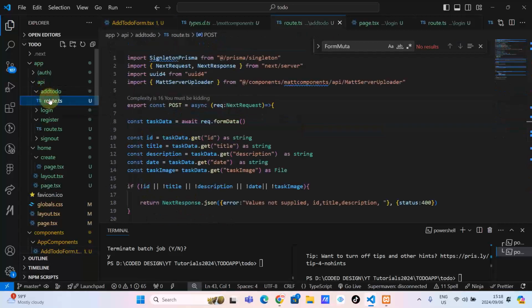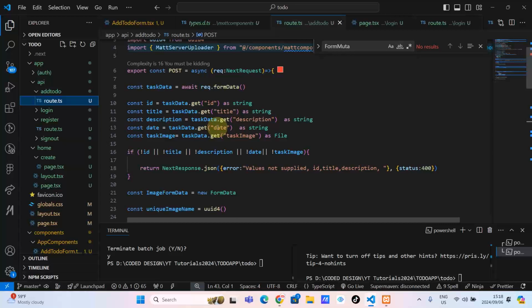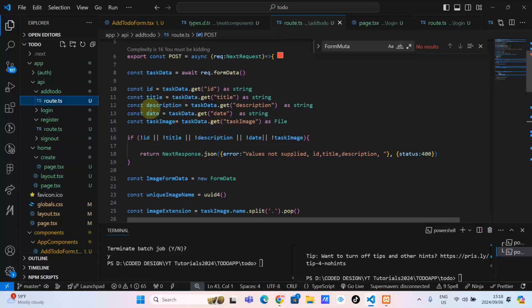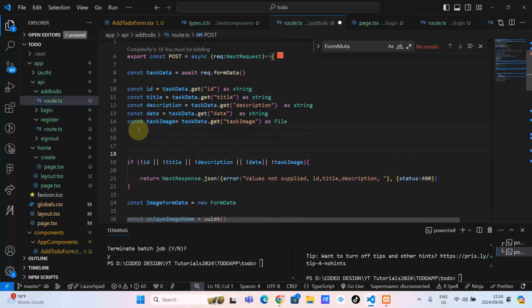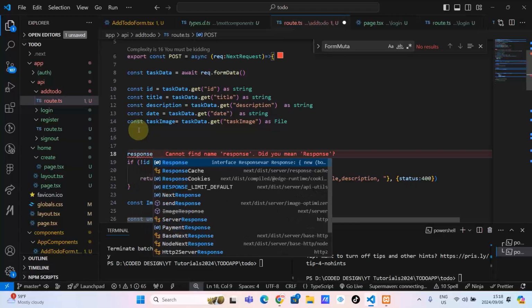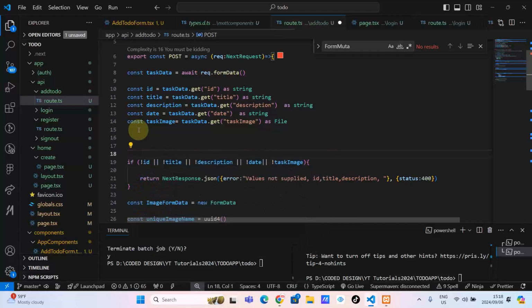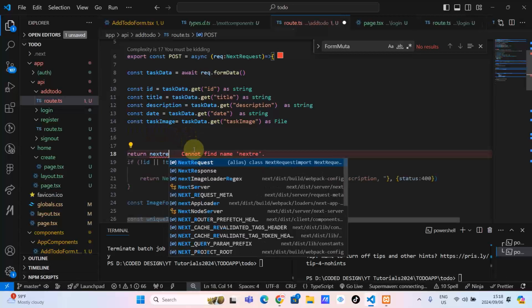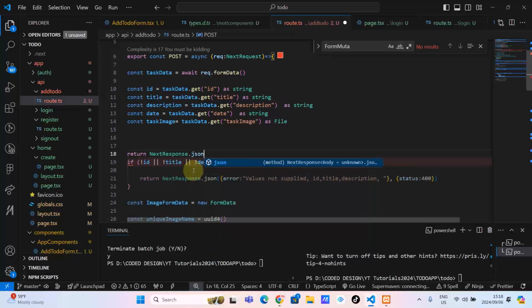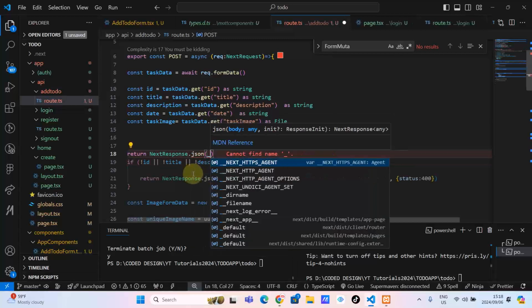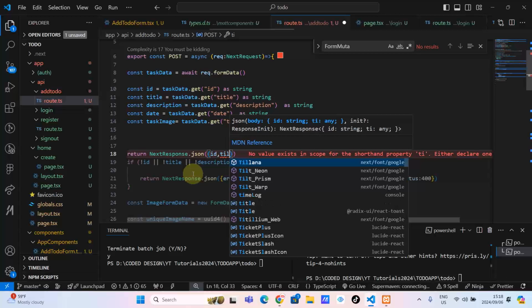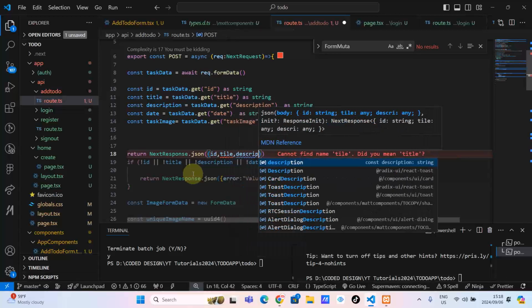Okay, cool. And then when we have reached our endpoint, what I would like us to do is to trigger a response that will give us all the data that we have received, just to make sure that we are reaching this part. Return next response.json, and then I'm just going to pass the ID, title, description.